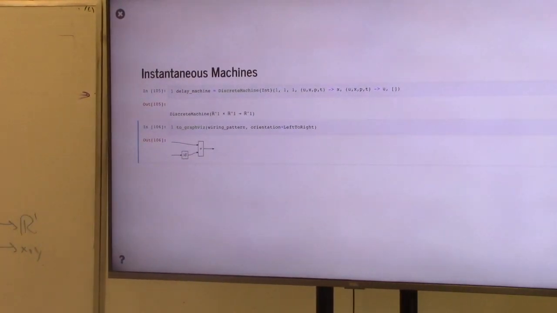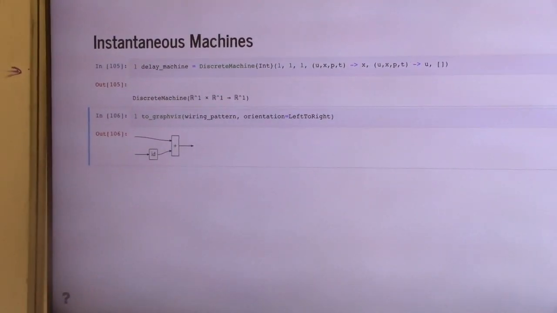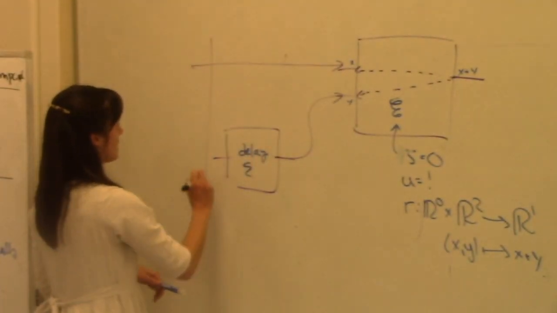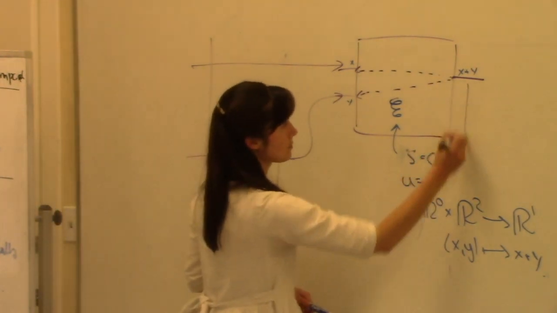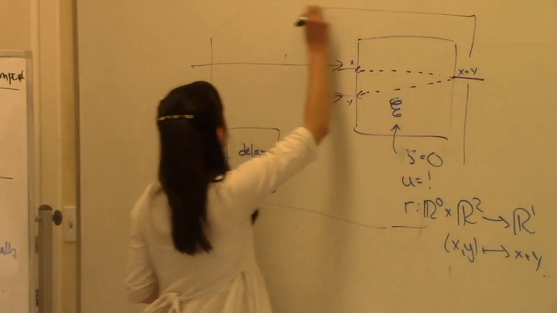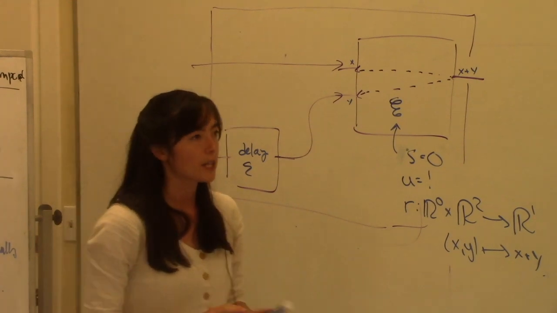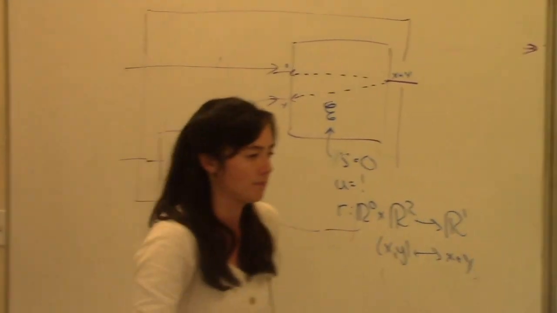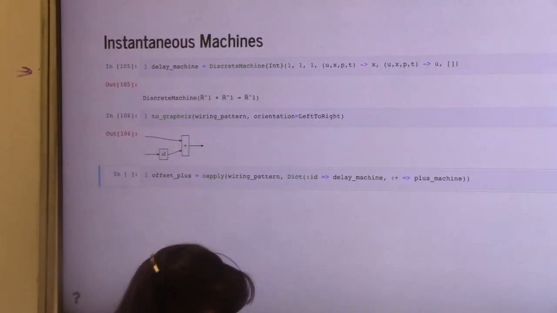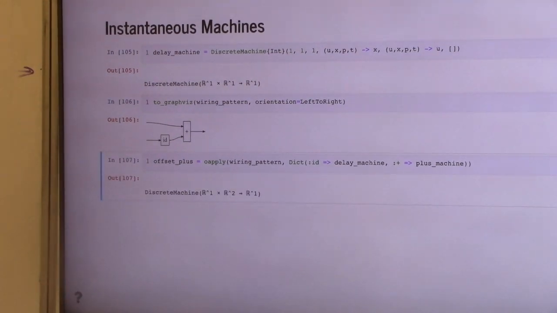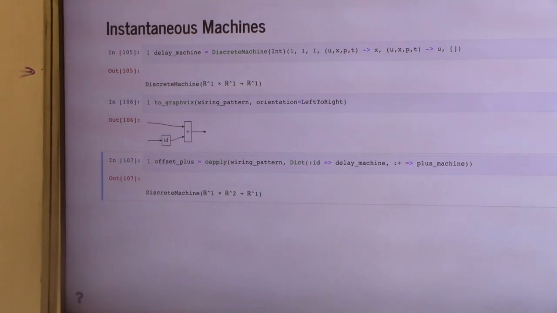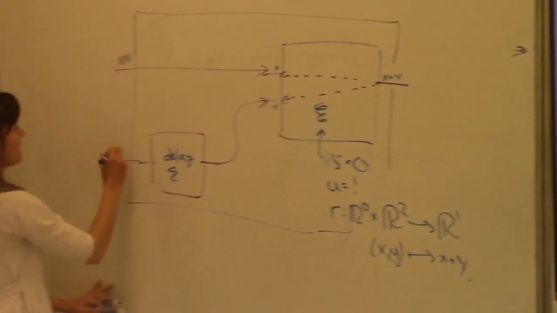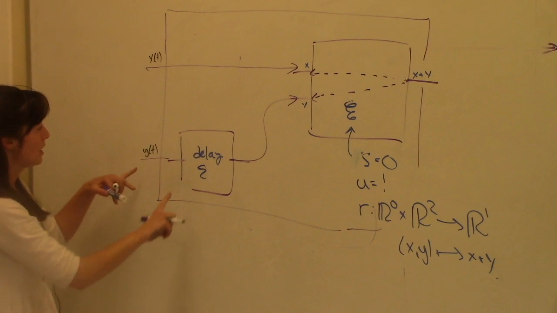OK. And now I'm going to wire them up like I showed on my screen. So we're going to send the output here, this thing here, and let's box that up. And then, yeah, let's do the composition. We can think about what these things do. So if I put in a stream of x's here and y's here, what does this thing do?